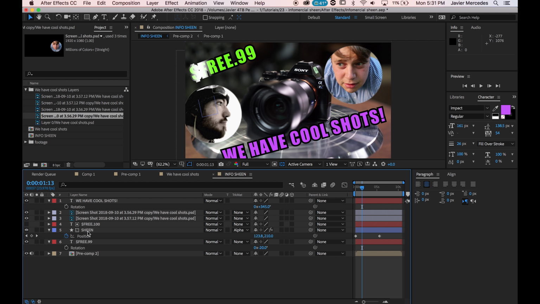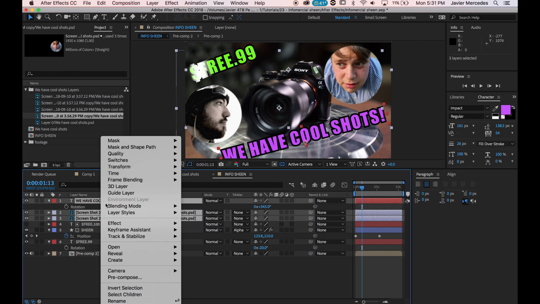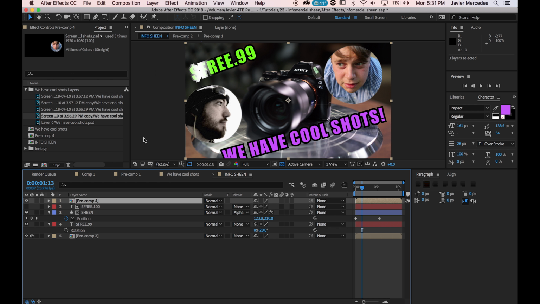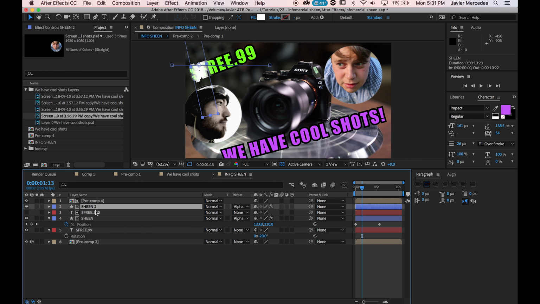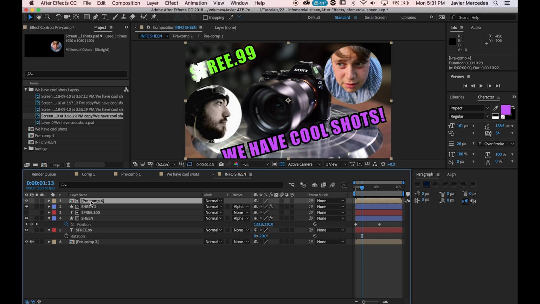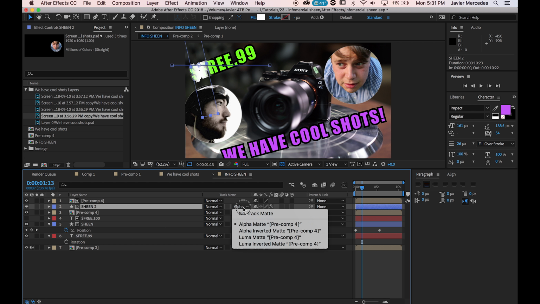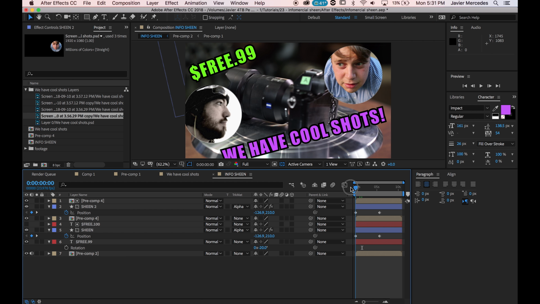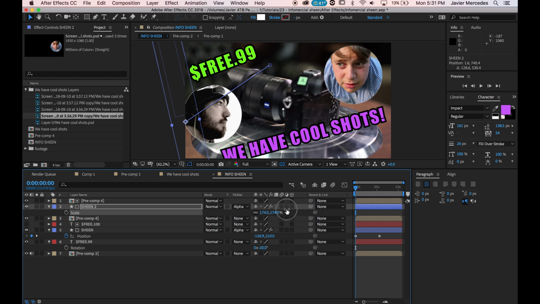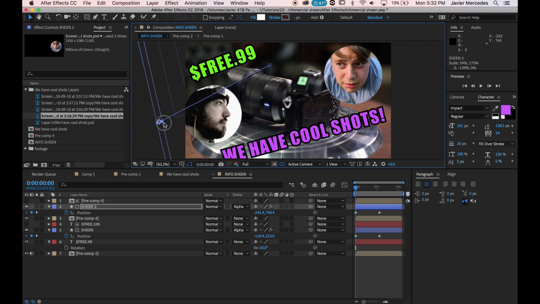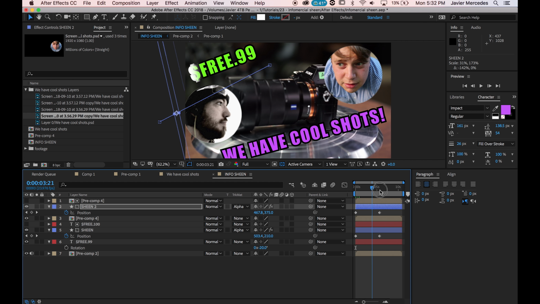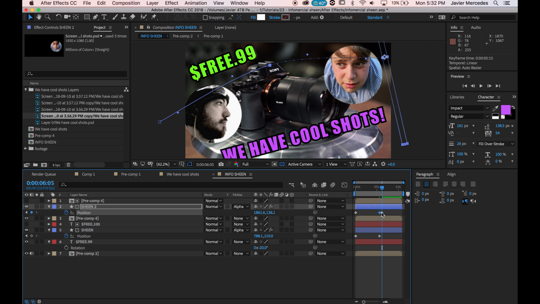Instead of replicating this technique a whole bunch of times, what I'm going to do is highlight all of these, pre-comp them, hit OK. Then I'm going to duplicate this sheen. Duplicate my pre-comp, put it below. Now I'm going to take my sheen here, go to the position, gonna scale it up. Okay, then go back to position, move it over here. Might thin this out too. Have it move across to over here.